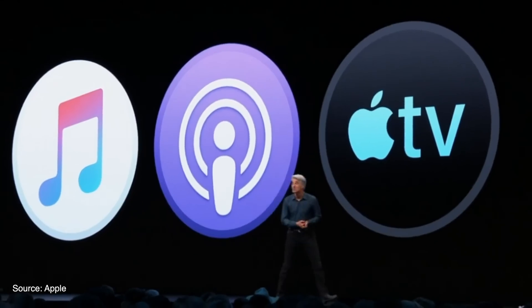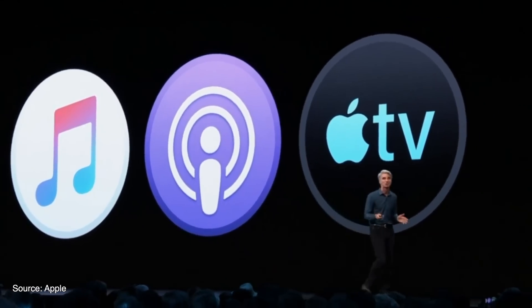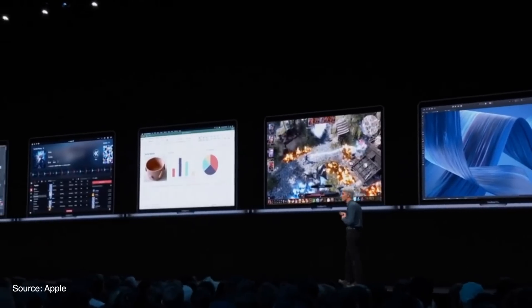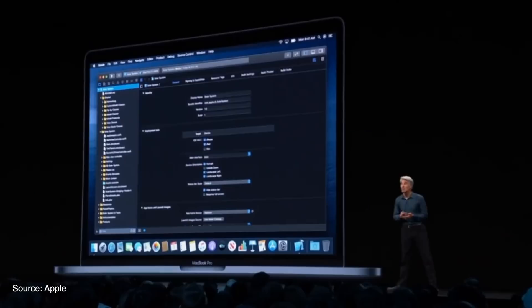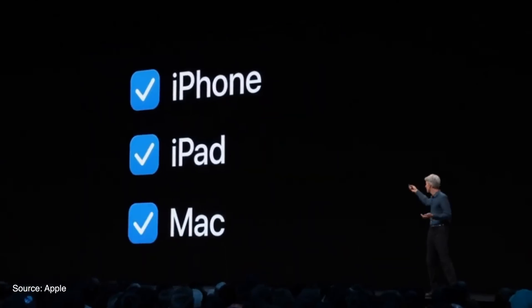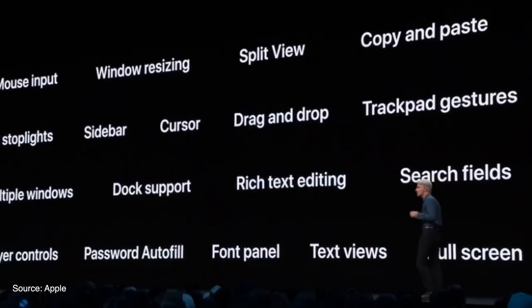Last year, Apple announced that it was working on a new way to get more Mac apps into the App Store, or just applications for Mac in general. It all started with Apple making popular versions of its own iOS apps like the Home app, Apple News, and most recently the Music, Podcasts, and Apple TV apps. The next phase of this project, which is titled Project Catalyst, is aimed at helping developers port over their iOS apps, specifically those designed for iPad, with a simple check of the macOS box inside of Xcode, at least as a starting point for further refinement.